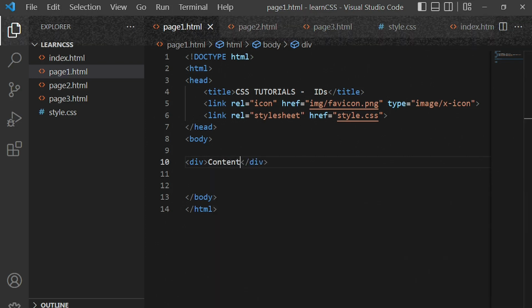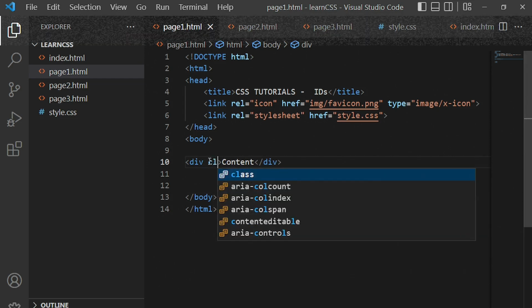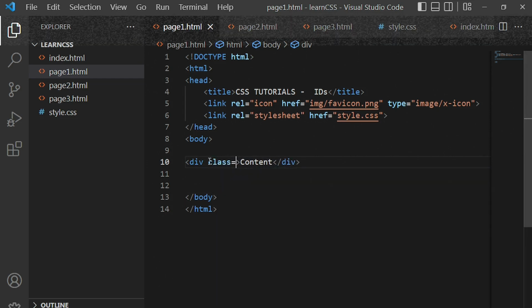Good. And then inside a div, I'm going to put text there, content. So we'll put content inside it like this, and then we'll give this div a class. And I hope for now you know what a class is, because I guess I explained to you what classes are. Now I'll put here box.